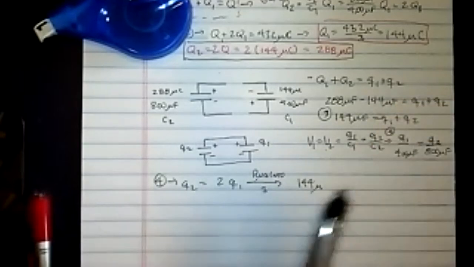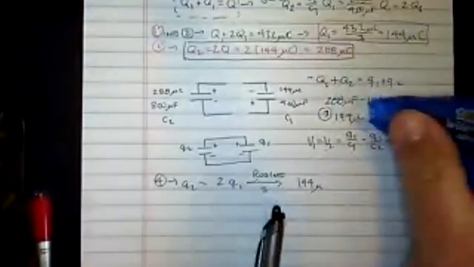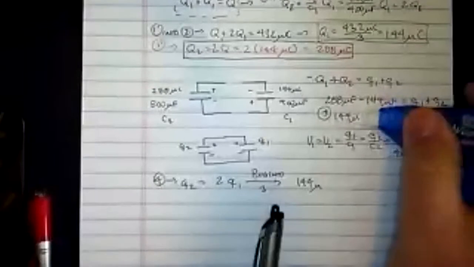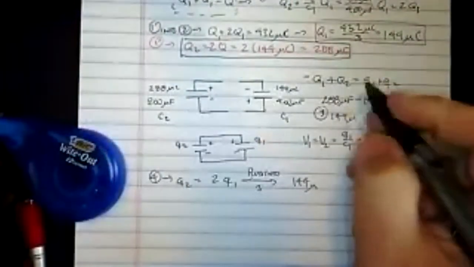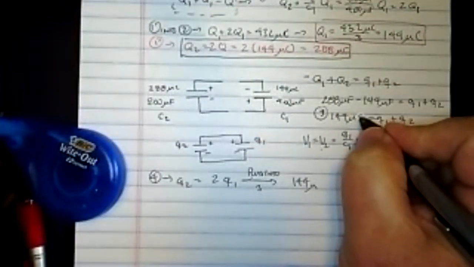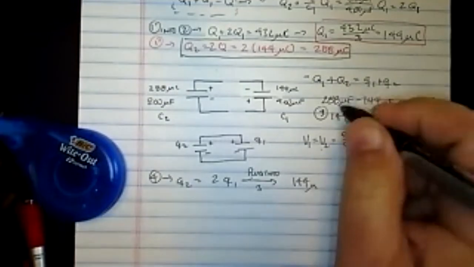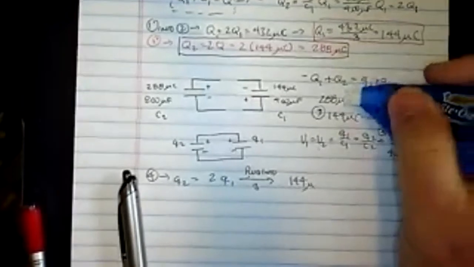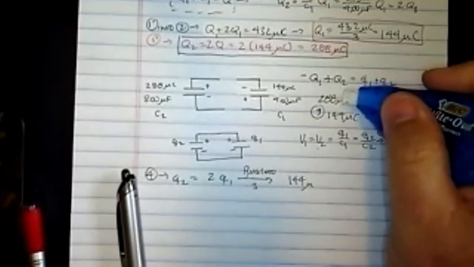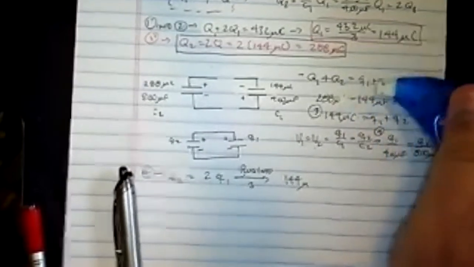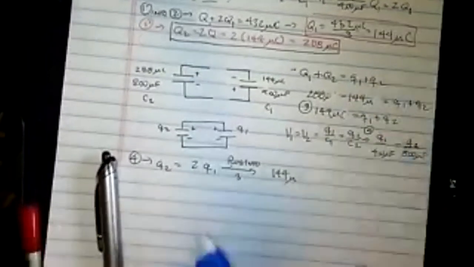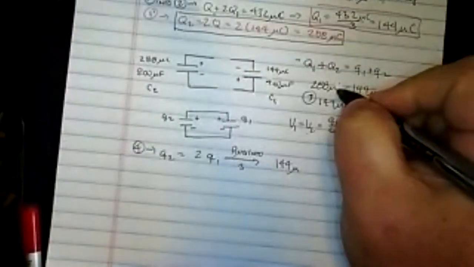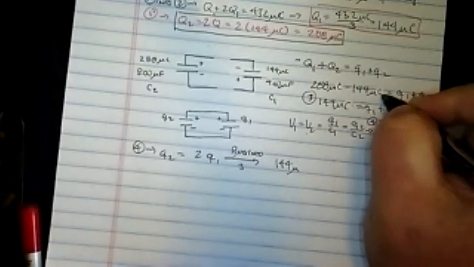I said farads there. That was supposed to be coulombs. Why do I keep doing that? I'm glad I caught it now, I guess. Feel free to speak up, folks. I did it there as well. If y'all see me make an error like that, I know you're learning as quickly as I'm doing it, so it's probably hard for you to keep up with every little detail. But if you see something like that, feel free to let me know. I don't get embarrassed. Everybody screws up.